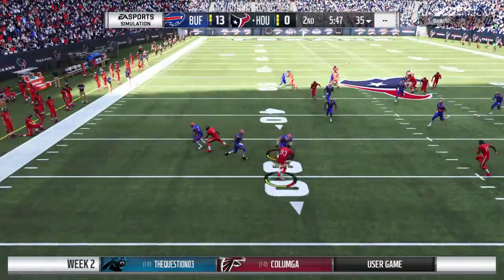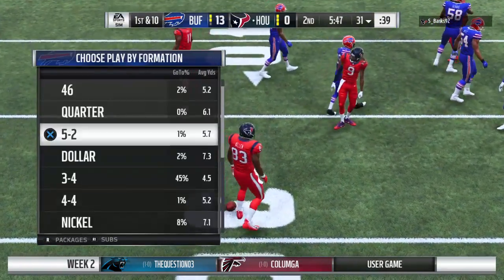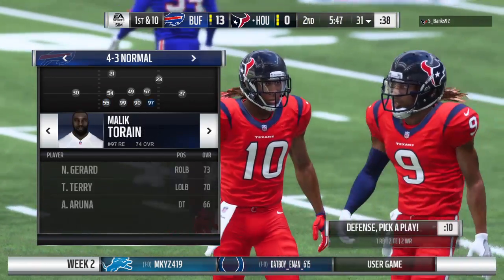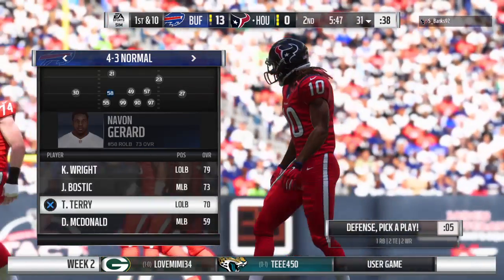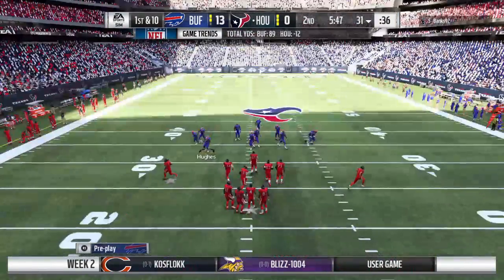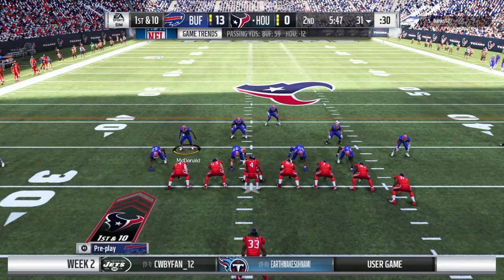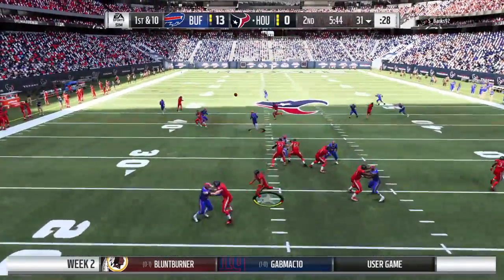It's a very short kick taken by an up man. And they're going to start this drive in pretty good shape as they get it up past the 30. And now out comes Houston. Watson will bring up the Texans here, 1st and 10 at the 31-yard line. Trying to shake off the interception from the last drive.